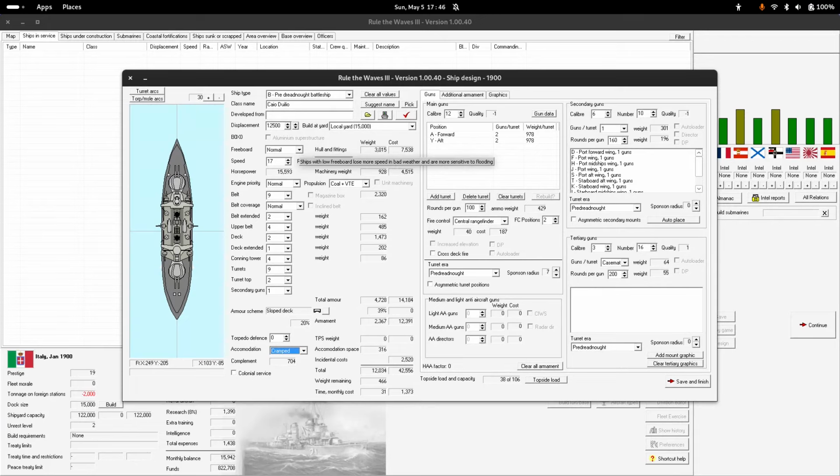For the freeboard, this is basically how much of the ship is above the water. For a ship that will be going in the Atlantic or Pacific Ocean, I might click normal. But because these are mostly going to be sitting in the Mediterranean, which is a little bit calmer, and you're not going to be going as far, I'm going to actually put low. This will mean it's harder to actually hit the side of the ship. And I won't have to worry as much about damage.